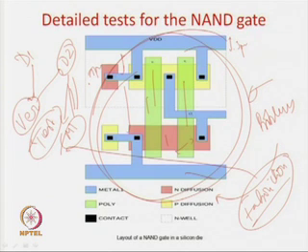So, what we have seen is that this is the layout of a NAND gate, then we have seen the transistor level of a NAND gate, then the electrical parameters of the NAND gate like delay and power, and then simply the functionality of a NAND gate, like the 00, 01, 10, 11 kind of test. So, the more in depth you go, the more tests you have to do for a VLSI circuit, as in the case of a classical system.